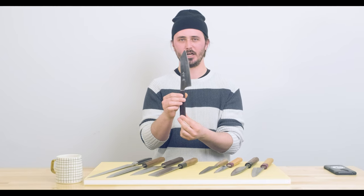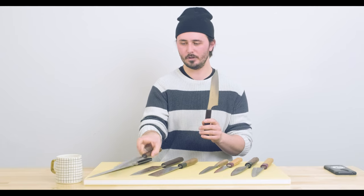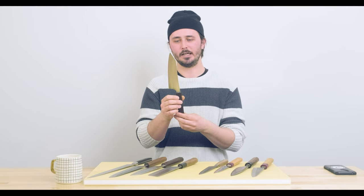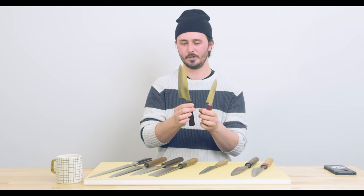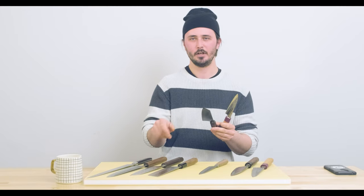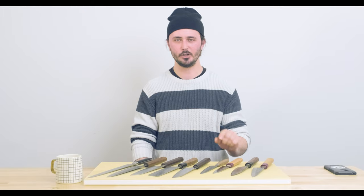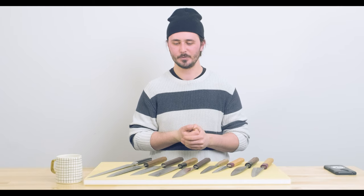My third knife is going to be the bunka. I love this shape — it's one of my favorites and probably the one I get the most use out of at home. The gyuto can still be used for more intricate things, but I find it a little bit more comfortable to do a brunoise shallot and garlic with something a little smaller, and I'm a lot faster with it. It fills in that middle slot between the gyuto and the petty. My fourth knife of course is going to be a nice 30 to 40 dollar bread knife — my personal favorite is the Mercer bread knife, great for hard crusty stuff, holds its edge for a reasonably long time, and pretty affordable.